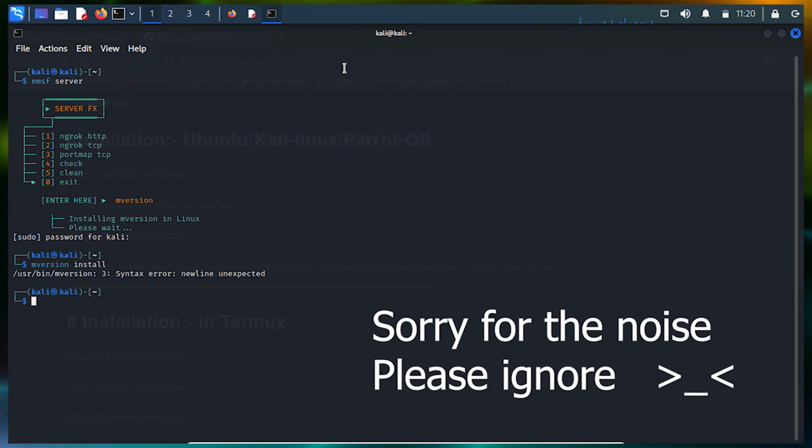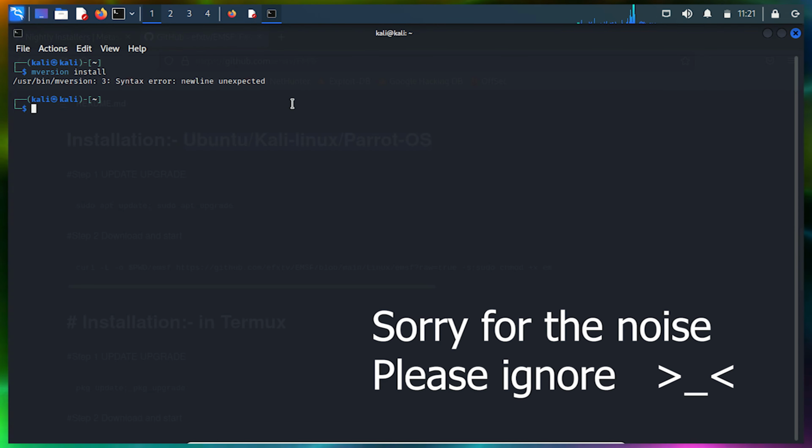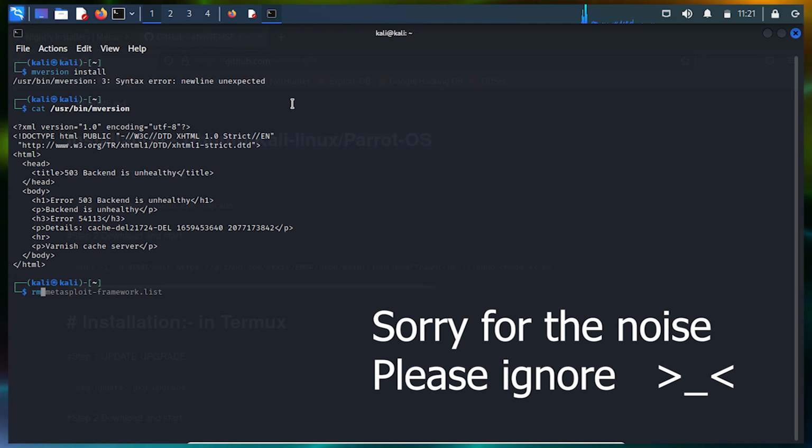Another unexpected error. Okay, got it. It hasn't installed the tool, so let's remove it first.